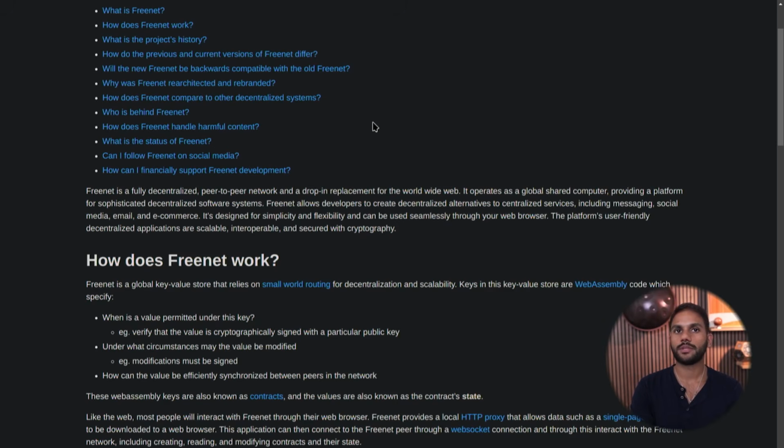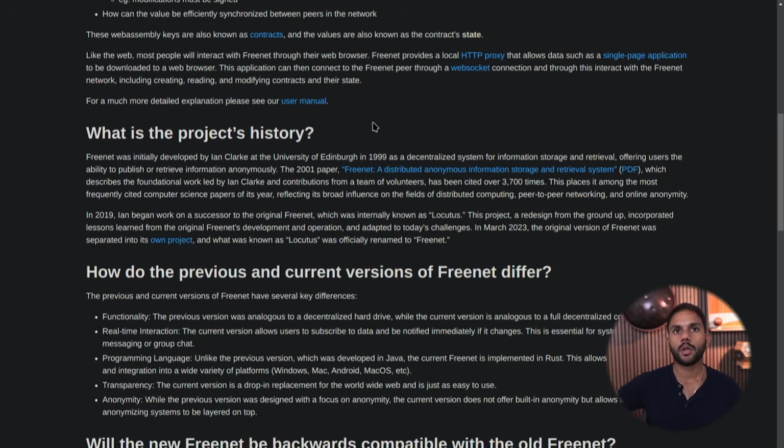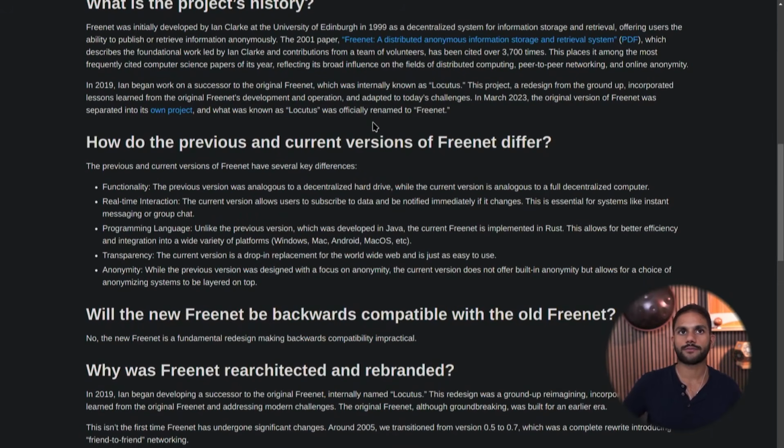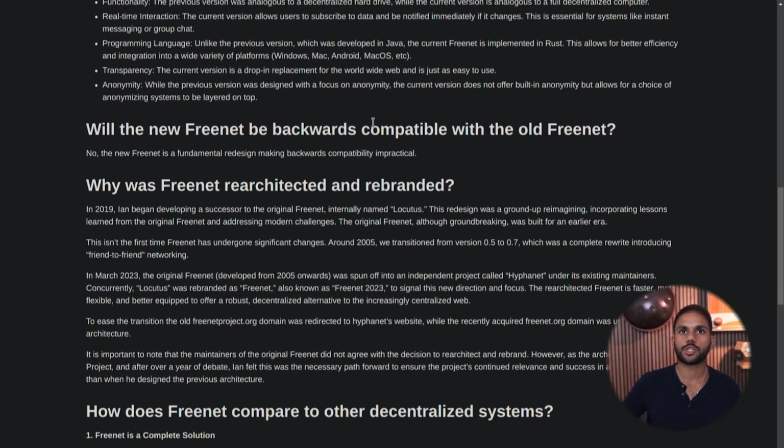And for speed and scalability, the routing mechanism uses small world routing, a specialized version of this, where each peer keeps track of the performance of other peers, and as it picks up certain pieces of data, it also tracks how fast it received the data, and over time it can learn which peers to go to for which data. It's also important to note that Freenet is an ephemeral network, which means that the data is not meant for long-term storage, and it has a kind of shelf life on the network. So data will only stay fresh if there's a repeated effort to save it on the network, and it will disappear over time, which is pretty interesting.